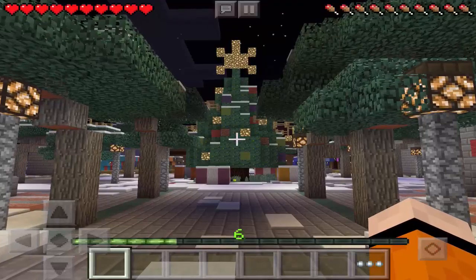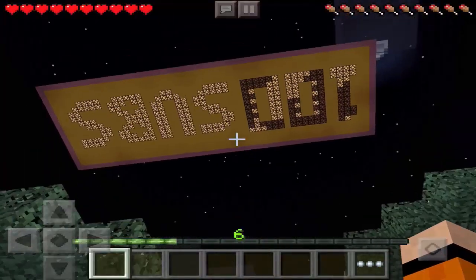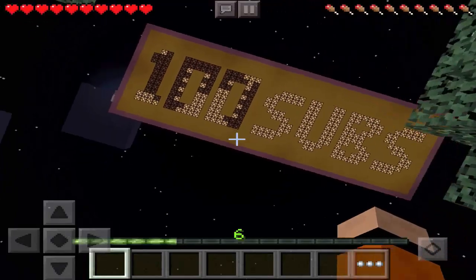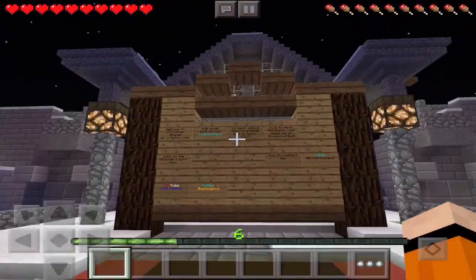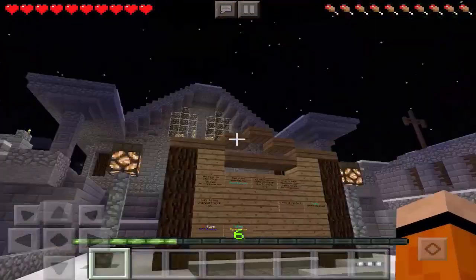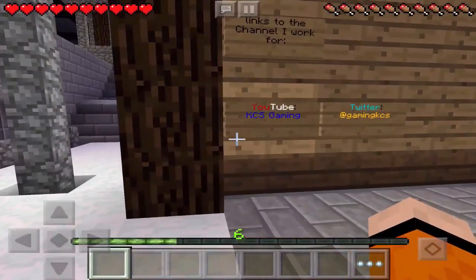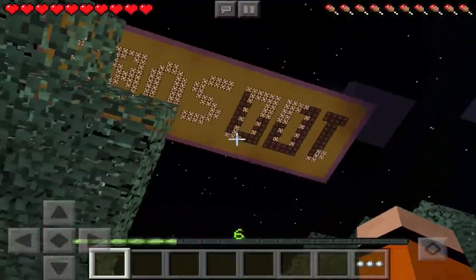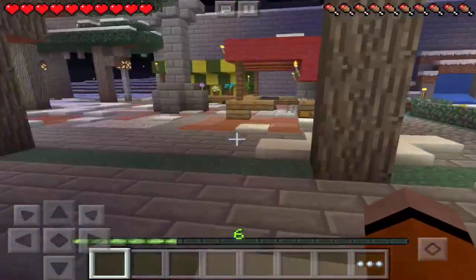Alright guys, we're back at the Christmas village. It's nighttime, everything is glowing. A perfect map for someone like me. Yeah, you're probably wondering what that is in the sky right there. 100 subs, the channel, the people that made this, or the person, it's made by Squill the Squid. He reached 100 subs, and I believe that is KCS Gaming. So they got 100 subs, congrats on that. And yeah, let's go ahead and look into this map a little more.